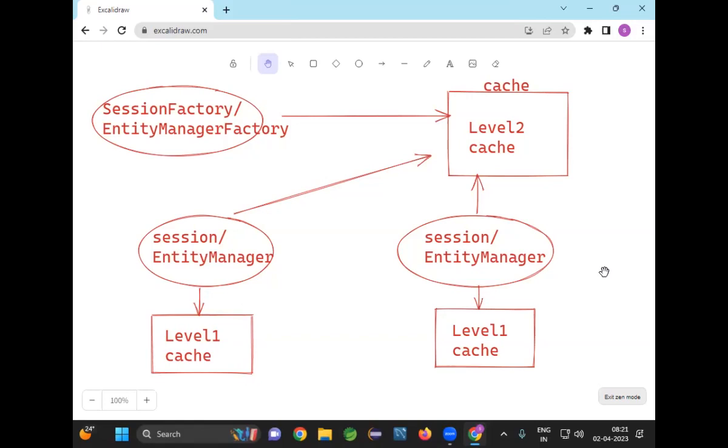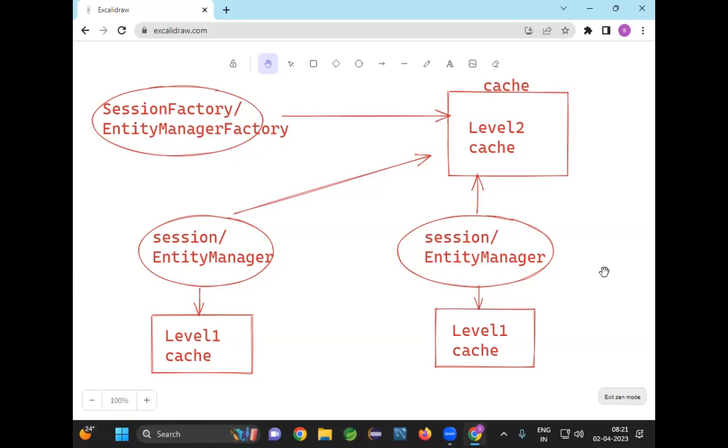It's like an interface is given by Hibernate, and the implementation class is given by some other company. That's the meaning of specification and implementation. Specification basically means rules and guidelines. That specification is given by JPA.